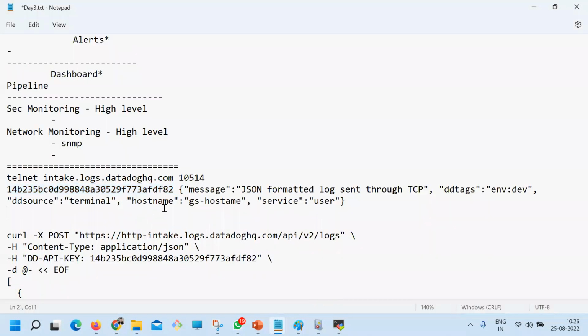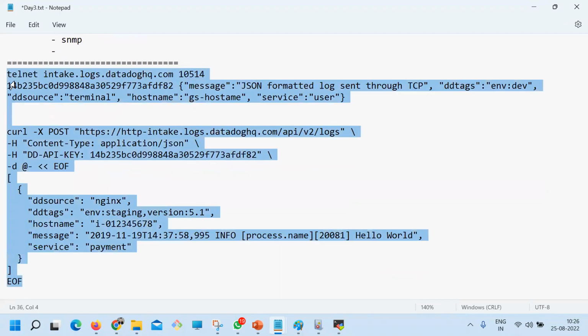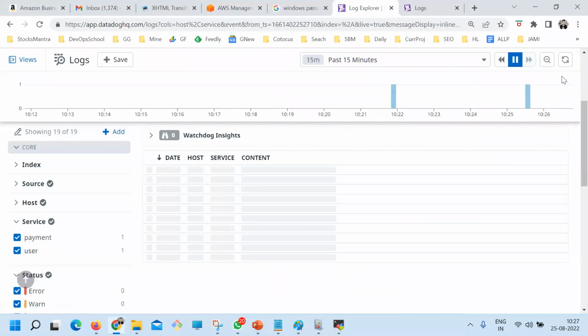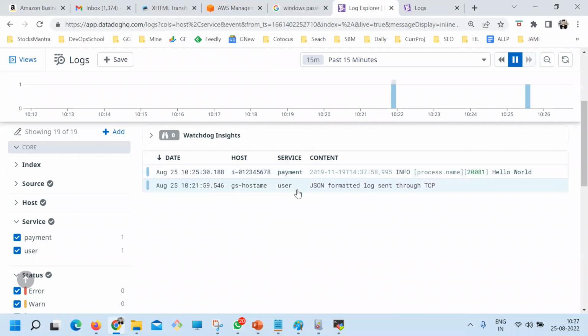Now you'll say, Rajesh, you are teaching me line by line, one line at a time. Who has the time to do that? I'm not going to do that. So guys, these are the logs you can feed into Datadog from your application. For example, from the code itself, the developer will write code saying, hey, I want to send this log to Datadog. So you discuss with the development team, saying, can you embed something like this in the code? Then I will get that log, which I will not get from traditional log monitoring. Getting it?